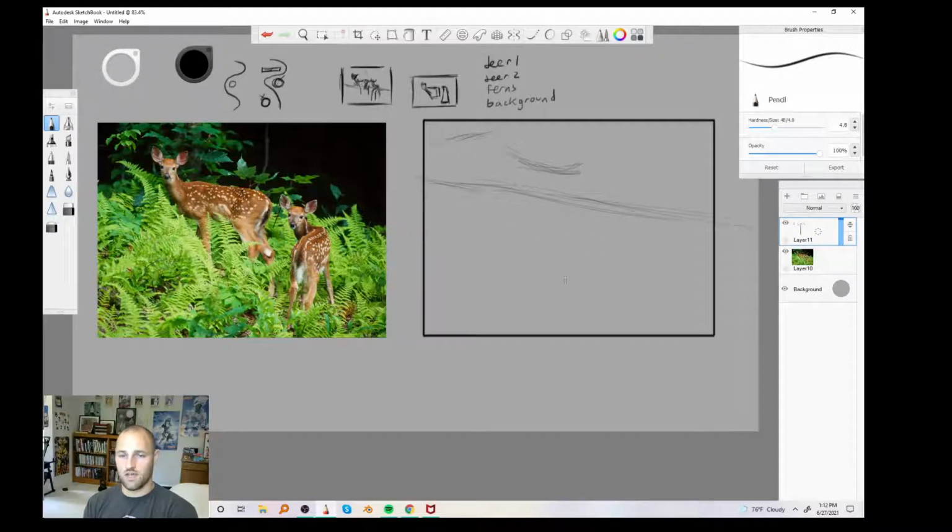And then we're going to go ahead and put in our deer. I think I'm just going to keep the ferns as a mass for now. What I'm going to do is draw the deer, and then at the end I can come over with some marks over the deer. But for now I'm just going to ignore the ferns and keep them as this big mass. I'm thinking of it as this shape down here. That's how I'm thinking of those ferns. I'm just simplifying, so they're like this kind of a shape, okay?